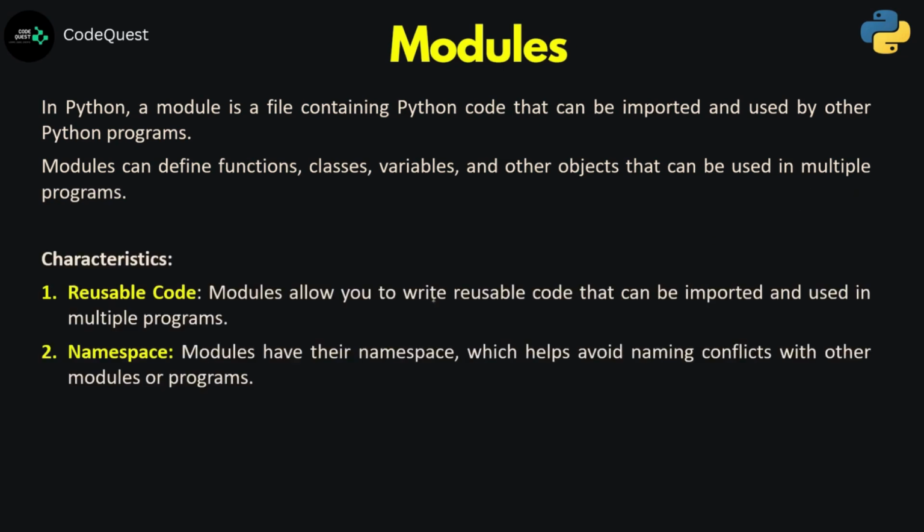The basic characteristics: first of all, it is reusable code, because once you define a module, I can use it any number of times in any other programs. Similarly, for namespace, once I start defining a module, I can give it a particular name, which helps me identify what kind of classes, variables or functions are available, so that accordingly I can start using that name. And next time when I create another module, I will not have any conflict, because if one module is already available, I will not be able to create a module with the same name.